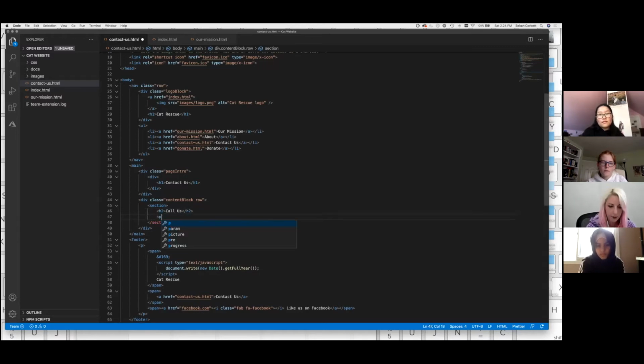And so I'm going to put a paragraph, which is a P tag. And inside that, I'm going to add a phone number. To do a phone number, I don't know how many of you notice, if you pull up a website on your phone, a lot of times phone numbers will look like a link, like something you can click on. And if you do click on them, it'll initiate a phone call. We want to make sure that our phone link does that too. So we're going to make it an actual link, so an anchor tag, which if we remember from last week, starts with an A, href equals, and then we're going to leave this blank for now and finish this out. See how it completed for me.